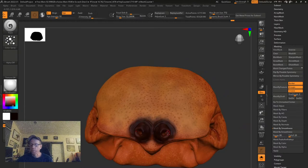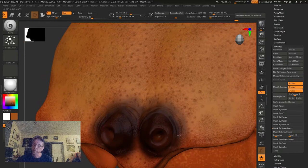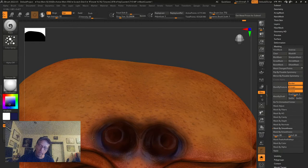I'm gonna press C while I'm hovering over this to select that color, so I can do a little bit more blending here. I think I got too dark down here. Yeah, it looks kind of hungover. I'm going to get a little bit wacky and throw some desaturated blue in here. And a bit darker than that. Oh yeah, that's looking good. It's looking pretty wild.